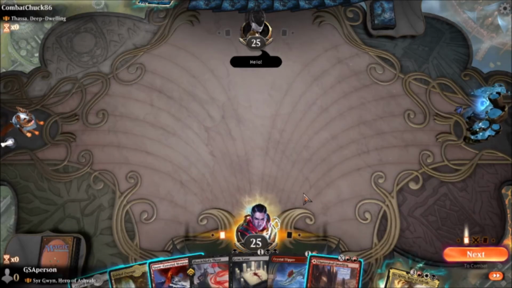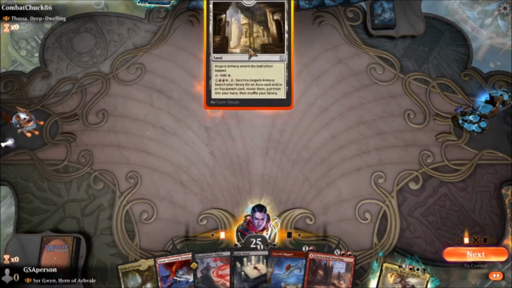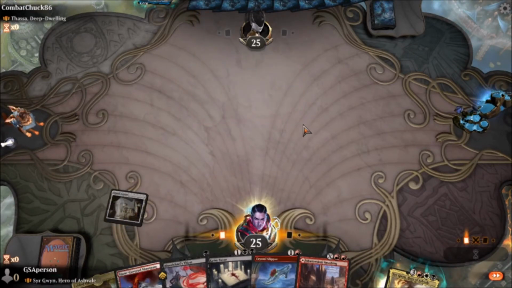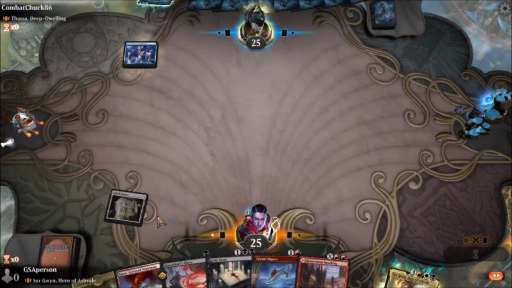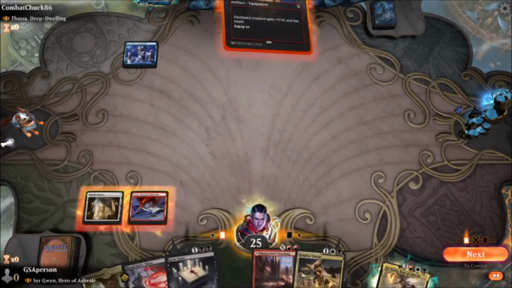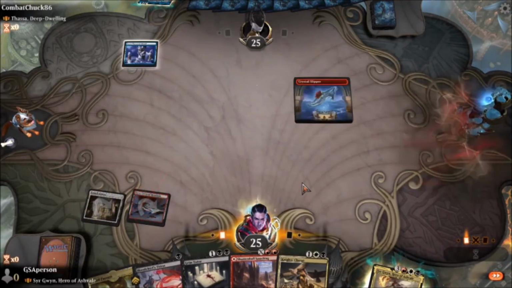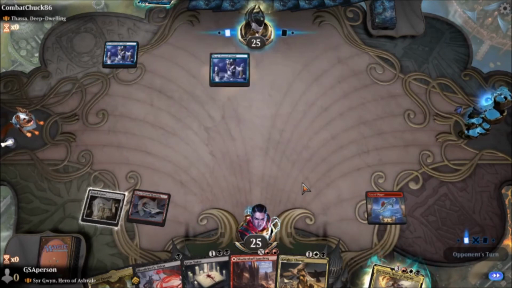So, first turn, we're going to play our Axguard Armory. That will allow us to later tutor for equipment if we need it to. Crystal Slipper, so Syr Gwyn gets haste whenever she eventually comes down. Hopefully, fingers crossed.